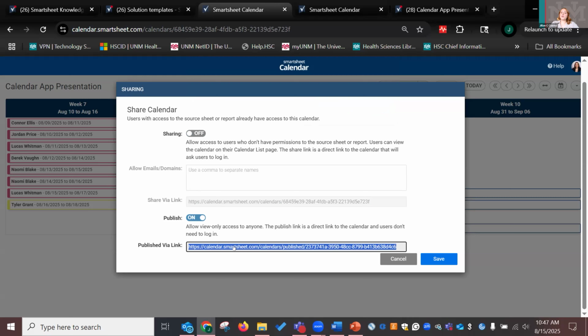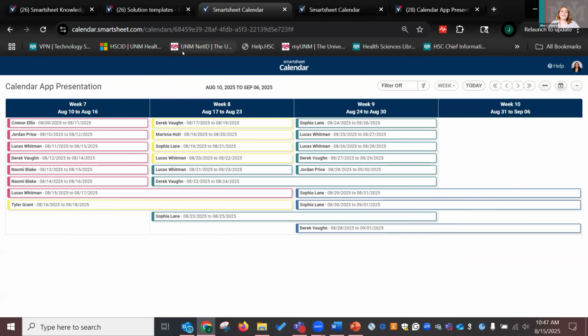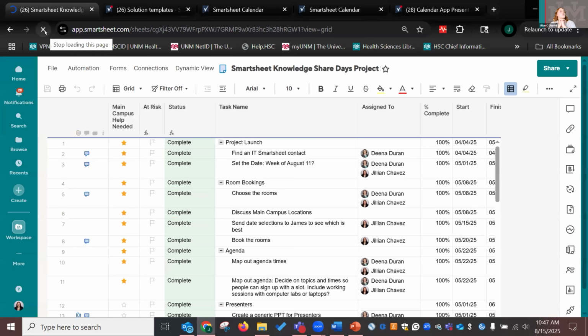So this, you can of course link directly on your website. You could put it on a Smartsheet dashboard. You could throw it in Teams. You can add a tab on Teams and throw your calendar in there. So that's really nice. This is how you would add it onto a Smartsheet dashboard as well. So I'll quickly show you how we will add this to a Smartsheet dashboard. If the computer is going to work with me. Okay. So I'm going to go ahead.